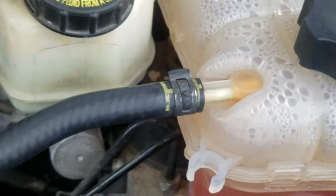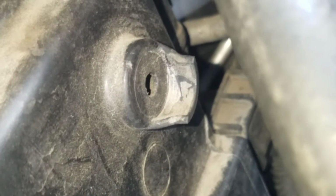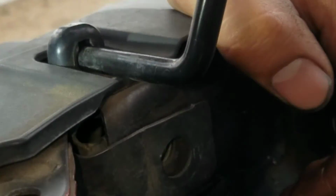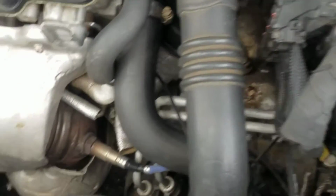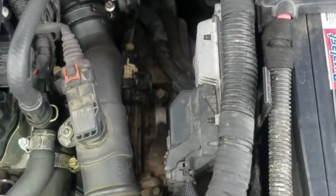Okay, guys. So what I did was fill the reservoir up first. I opened this little valve, and then I turned on the car. Make sure you keep an eye on your reservoir, and all the air is gonna start coming out of here. Once you see that coolant starts coming out of here, just plug it back in, and then you'll be all good. All right, guys, and that's how you'll be able to fix your water outlet issue.